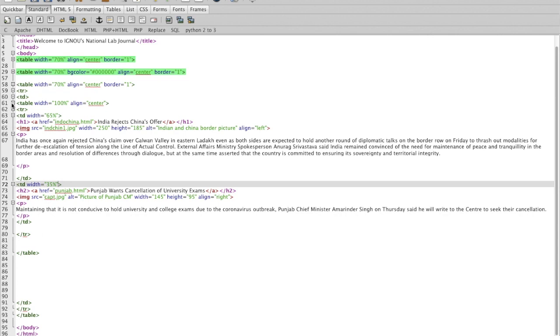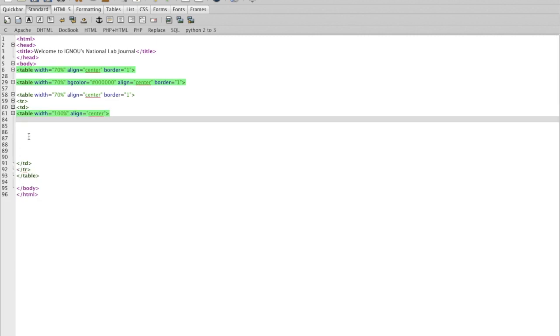So this covers two stories in the first table. Now we'll insert the second table.